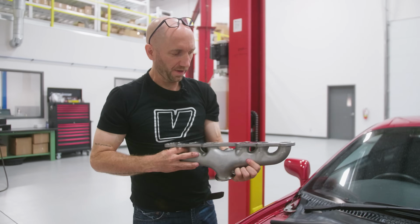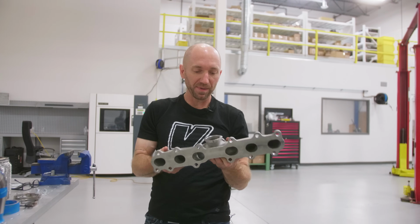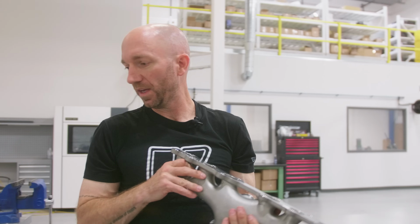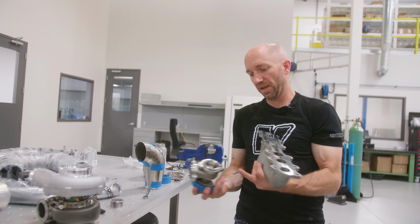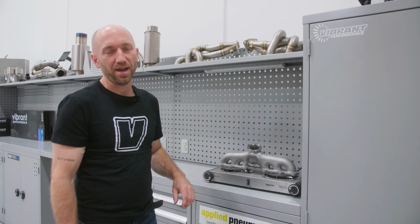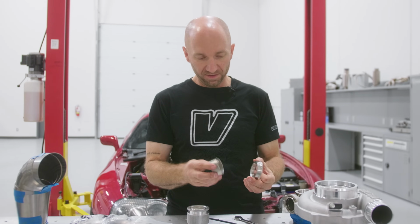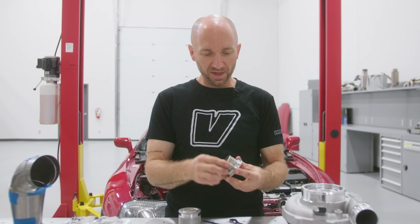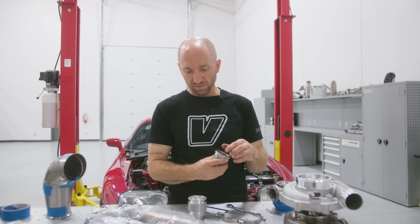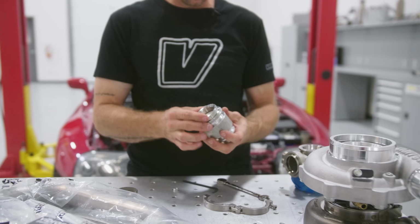It's a nice piece. For a cast manifold, it's really, really nice. I'm gonna put this on a hot plate to preheat it. While that's warming up, I am going to weld my flange to my little extension pipe. To weld my flange to my little piece of Schedule 10 pipe, I don't want this flange to warp, so I'm going to clamp it to a nice little solid aluminum heat sink that I've got here.